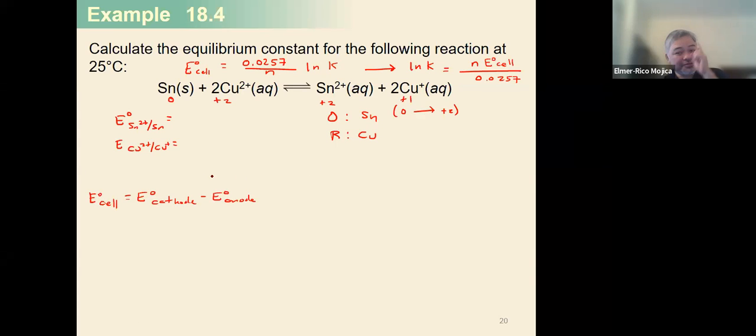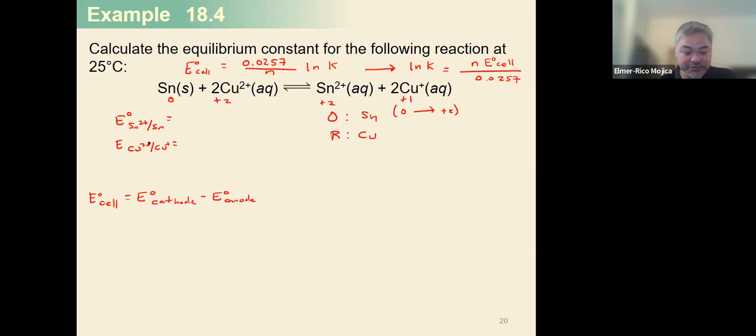Okay, now let's go to the reduction potential, because you might say, oh, professor, you said the one that is higher is the one that should be reduced. Yes, that's true if it's a galvanic cell. But in the equation that we're given here, the formula is the one given. So you determine which one is oxidized or reduced based on the given formula. Are we clear on that? So we base it on the given formula. That's why I didn't give the reduction potential yet.